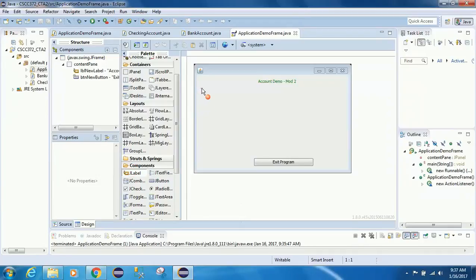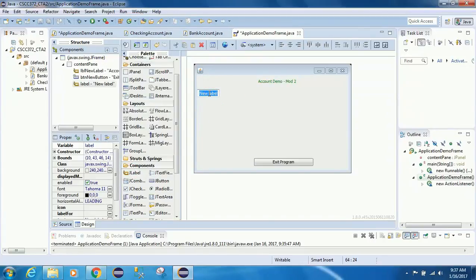First of all, I'll label the field, and we'll call this Account balance. That's the text that's displayed.